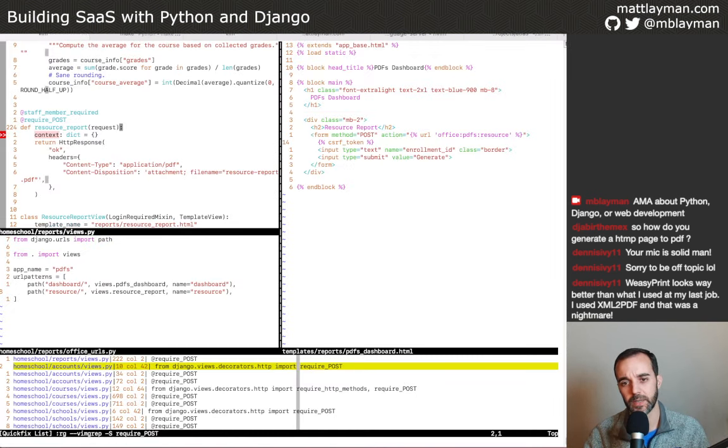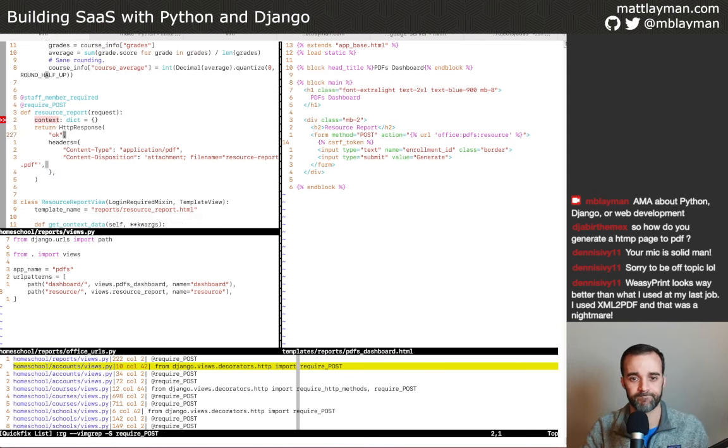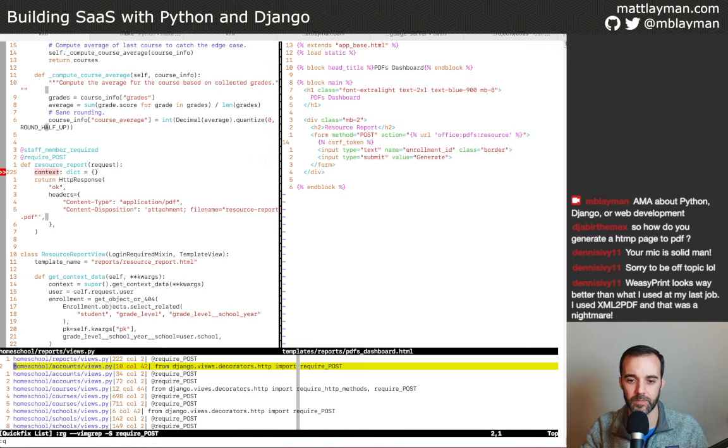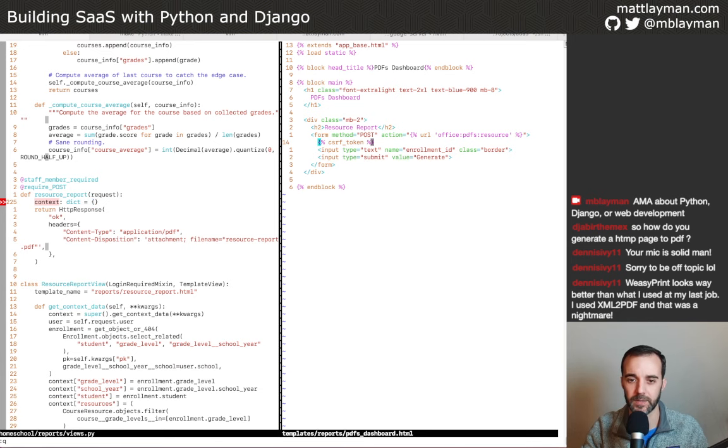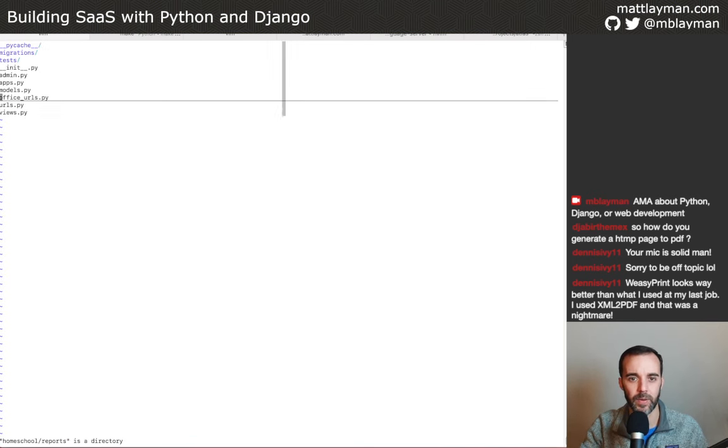Okay, now what? Now we need to start the WeasyPrint interface. How do we want to do that? Where do we want to put that? It's a good question. Well, we don't need the URLs for the moment. We'll close all that. Let's go up a directory and think about this.